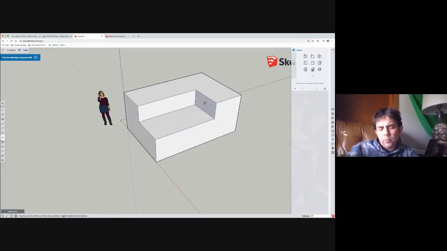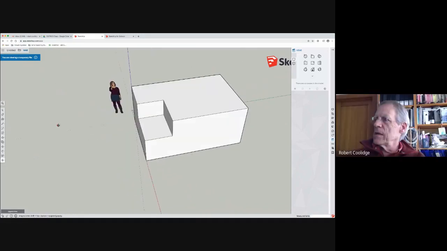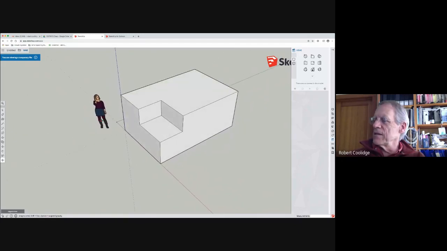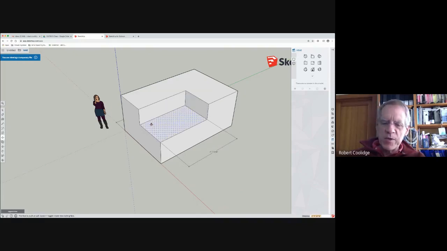And with those shapes, once selected, is dimensioning done the same way? I see it shifting along the bottom. If I had dimension strings attached to them, they should still work. By the way, you can't see what I'm doing with my keyboard, but there are keyboard shortcuts for a lot of these things, and after a while you get used to using them instead of running over to the palette and fetching them. So yeah, you can see it's changing the dimension that's associated with it as you manipulate it.